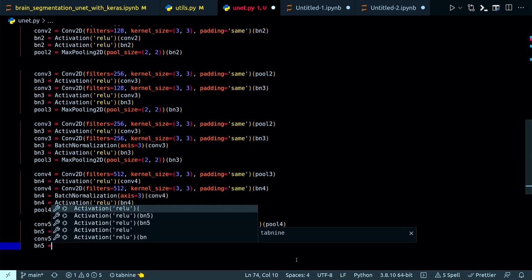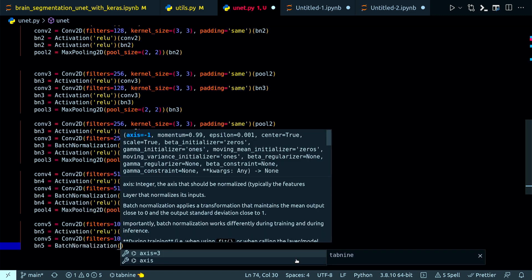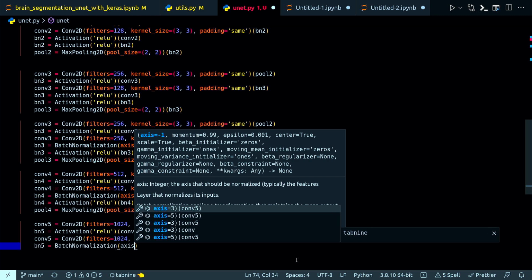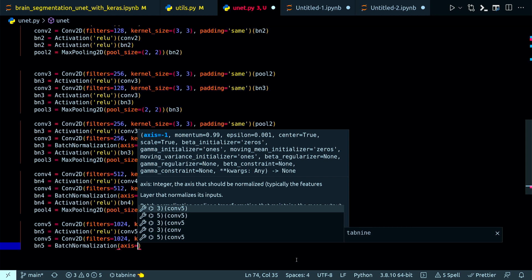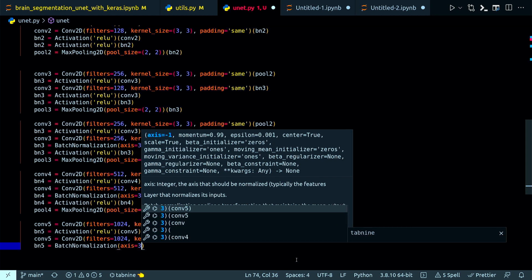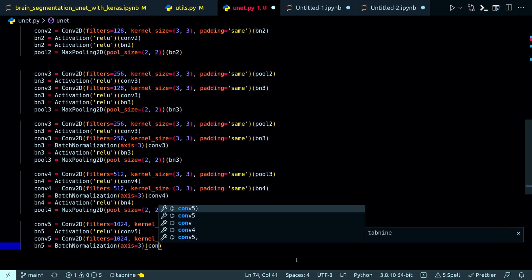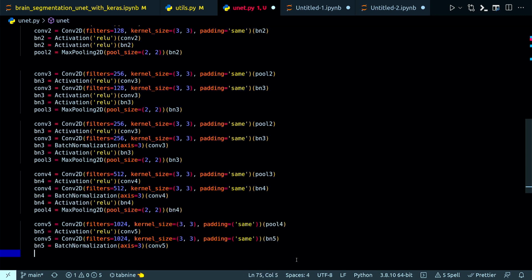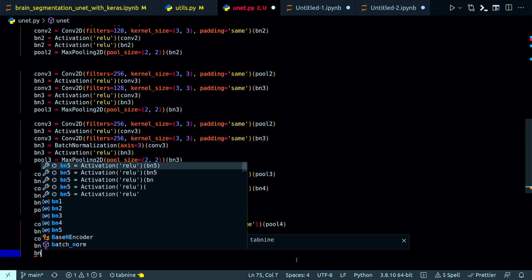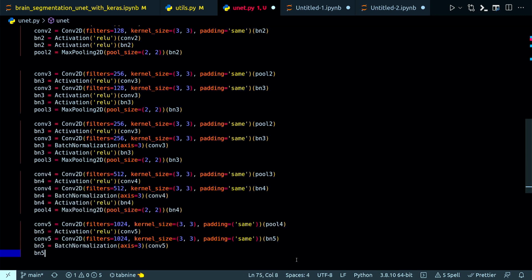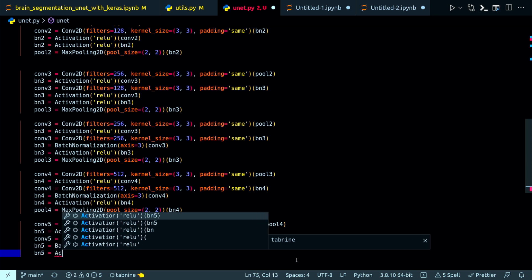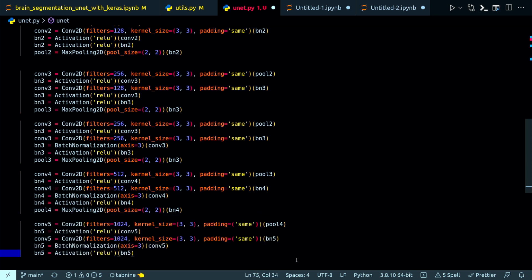And now I need to use a batch normalization along the axis of 3 and conv5. bn5 would be activation relu bn5.